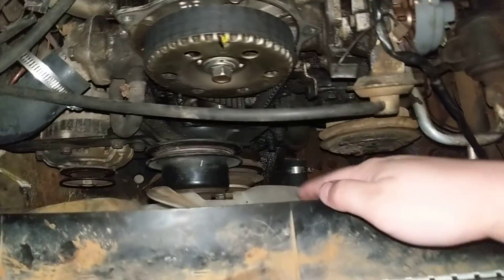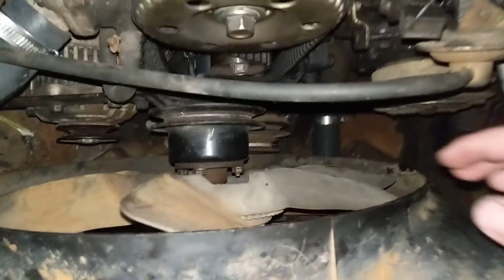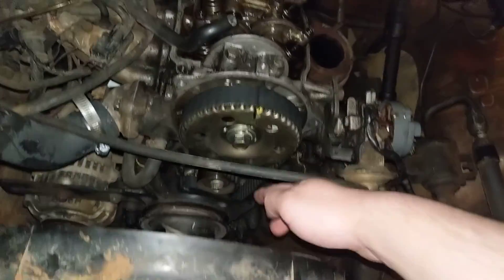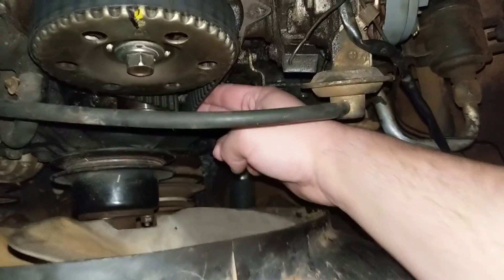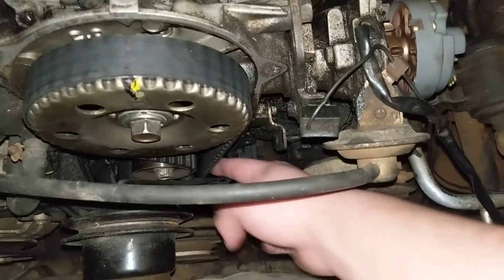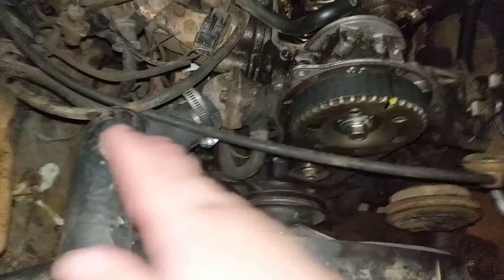What we're going to do next is take off the fan shroud and fan assembly. We'll probably take the intake manifold off — might not if we don't have to. We're going to take off the lower timing cover as well, and we're going to change the water pump and this belt while we're in here, because that belt looks and feels pretty shot — it feels kind of loose.